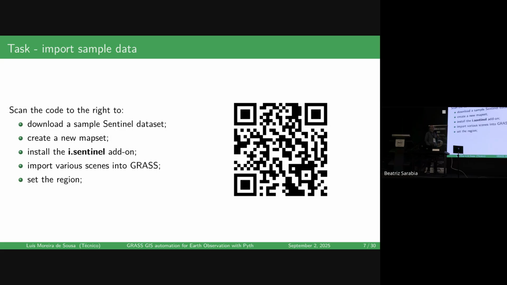I'm putting here right away the QR code to a code snippet that you may use to achieve this task. This lecture was meant for those of you already proficient in things like rgrass or GrassScript, to do these tasks in your environment, be it R or Python.